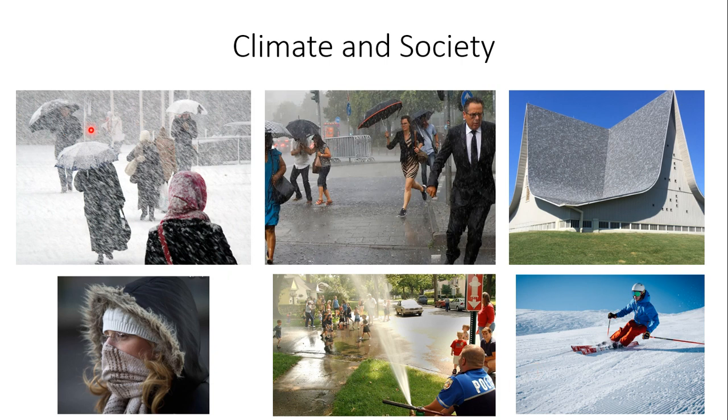So, example up here in the upper left, we have an image of a pretty significant snowstorm going on. And you'll notice people are dressed warmly. The climate, or the weather in this case, is determining what type of clothes they have in their closet. So perhaps on this day, they pulled out these heavy winter coats. And a lot of folks, since this is wind-driven snow, are using these umbrellas to kind of shield their face from getting pelted by the snow.